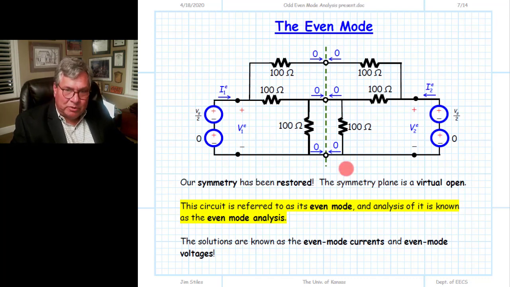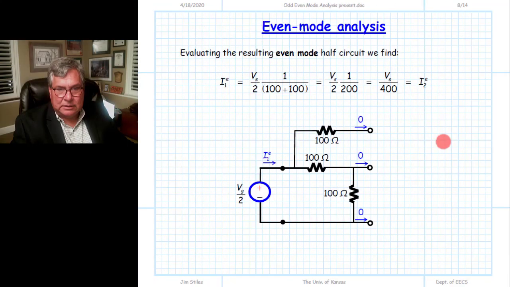And so we determine for one half circuit all the voltages and currents. We call this the even mode analysis, and it gives us the even mode currents and even mode voltages. Since we're looking for the transmittance parameters, what we're trying to determine here is simply the current going into each of the two ports, I1 and I2. Now this isn't the total current, it is the even mode current that we have calculated here. And it's very simple to do.